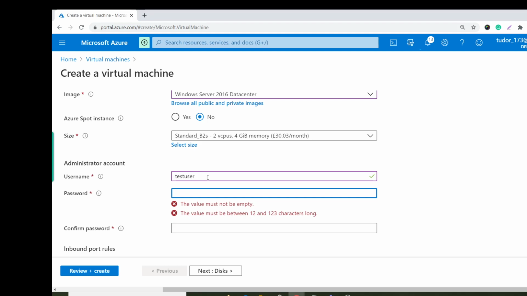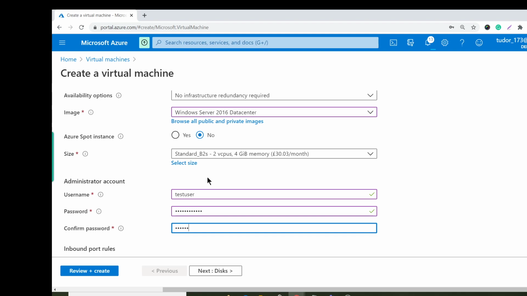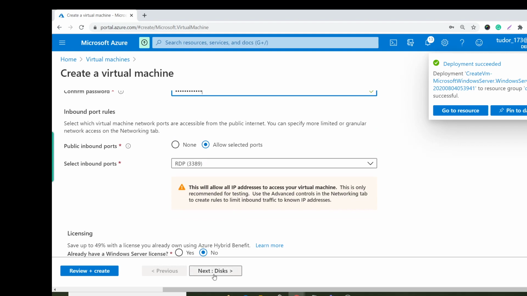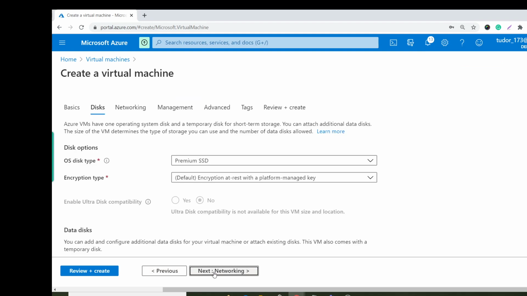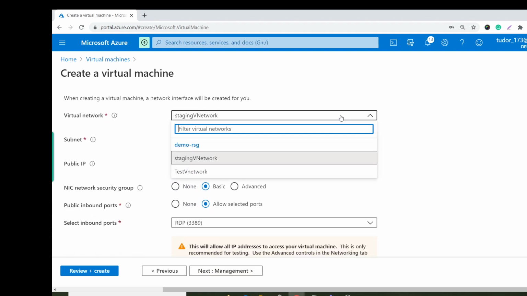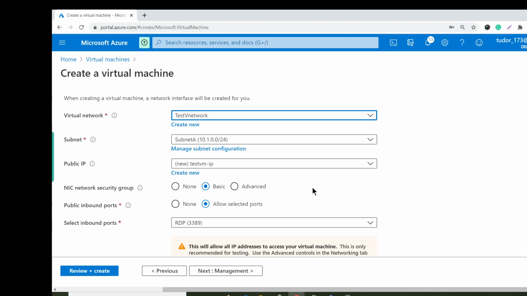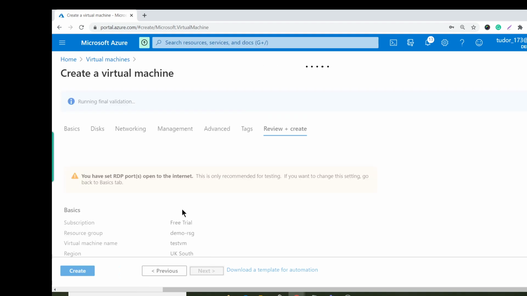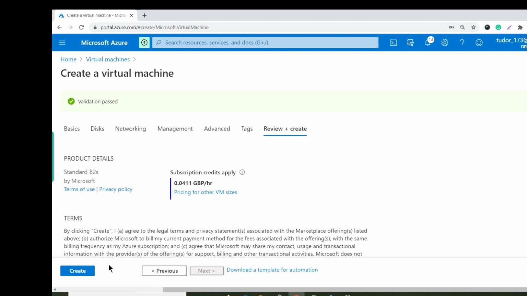Test user, okay. Let's go to networking. This time, this is the test VM. We want to choose a different virtual network, the one we created, that's fine. Go to management, advanced, tags, and review and create. So now we have two virtual machines connected with the two virtual networks.